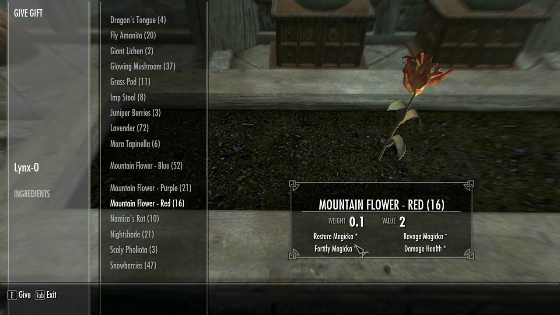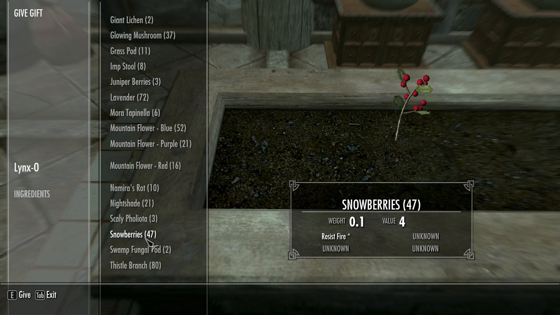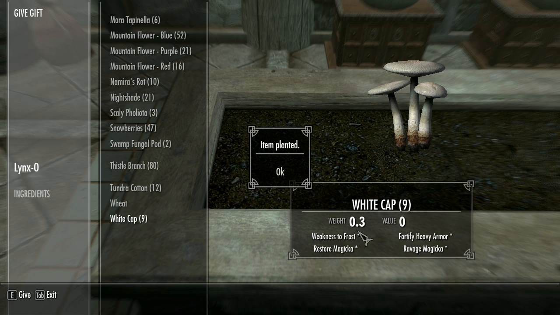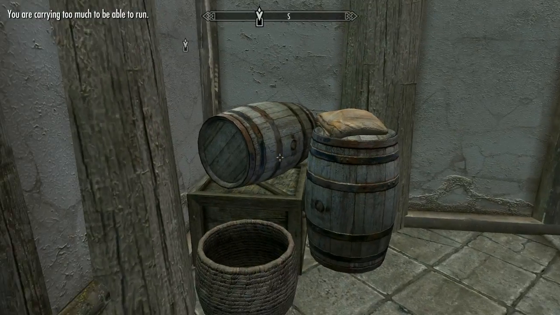Okay. Zinc. Okay, and then for the last slot: Grass Pod, Moon Sugar, Fire Salts, Frost Salts, White Cap, and Pearl. White Cap. Did we already do White Cap? Fortify heavy armor, restore magic, a weakness to fire, ravage magic. I don't think so. Okay, let's do White Cap. Okay, there we go. There's our main three basins for fortify enchanting, fortify smithing, restore health, and restore magicka.